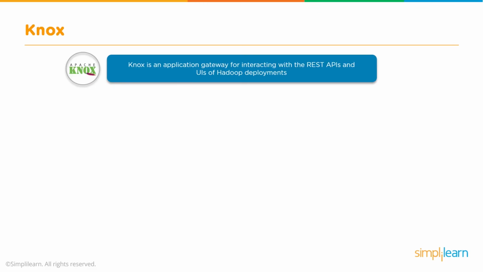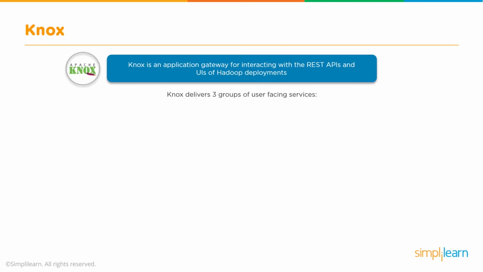So there's also Apache Knox. Knox is an application gateway for interacting with the REST APIs and the UIs of Hadoop developers. And so we have our application programmer interfaces, our user interfaces, and we talk about REST APIs. This means this is looking at the actual data coming in, what applications are going on. So if you have an application where people are pulling data off of the Hadoop system or pushing data into the Hadoop system, the Knox is going to be on that setup.